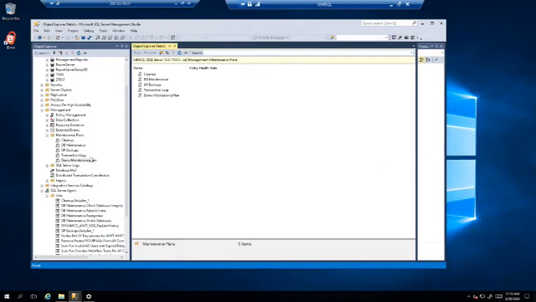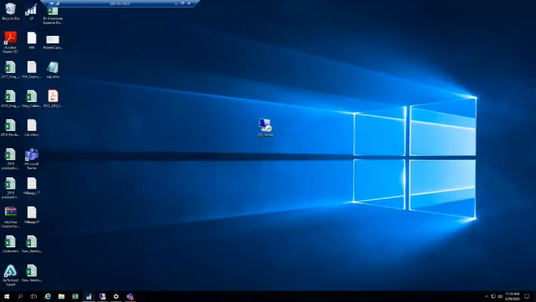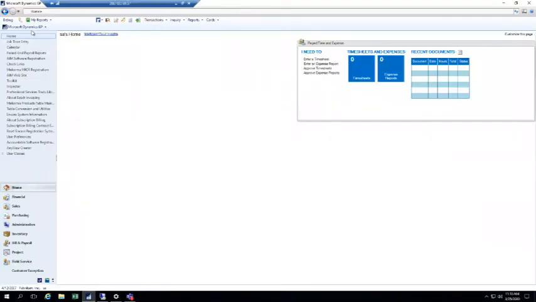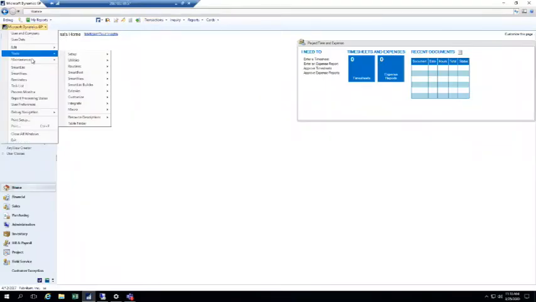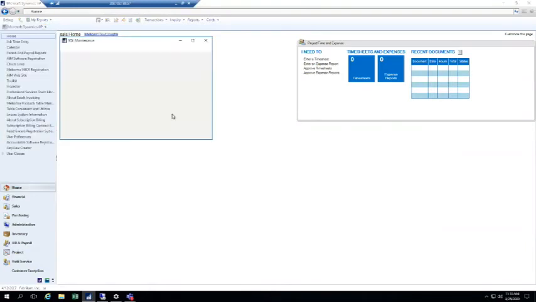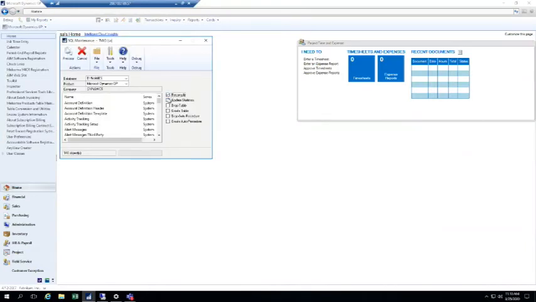The first thing I wanted to talk about too, before we get to that, is that this maintenance plan is set to run automatically, and it's scheduled. We also have the ability, though, to run a lot of these tasks inside of GP. So if you're a GP user, if you go to maintenance and SQL, we'll see some of these same tasks here as well that we can run manually on each one of our GP-related databases.